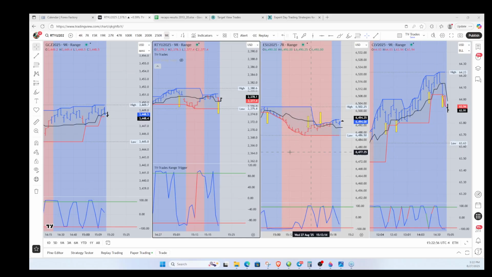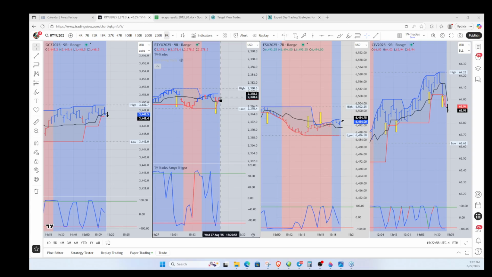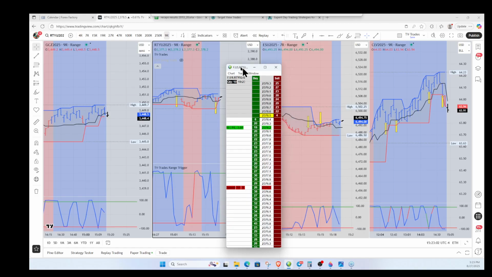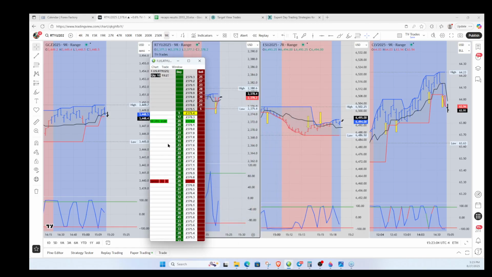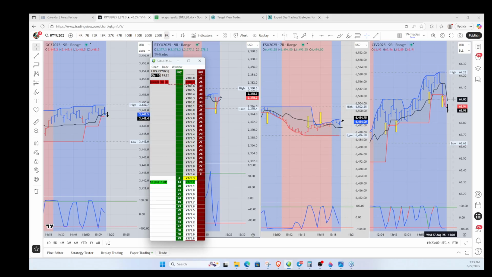Okay, so anyway, the conservative trade is going to be to buy the up close. Right there, buy the up close. That's the conservative trade. And there, I did get this one. Okay, so the other markets: the crude oil is not giving you anything. It's got a blue background and it's done more than 100% retracement. The ES needs to pull all the way back down here to get to the midpoint to give you an up close. And the gold, we're still in that gold trade.